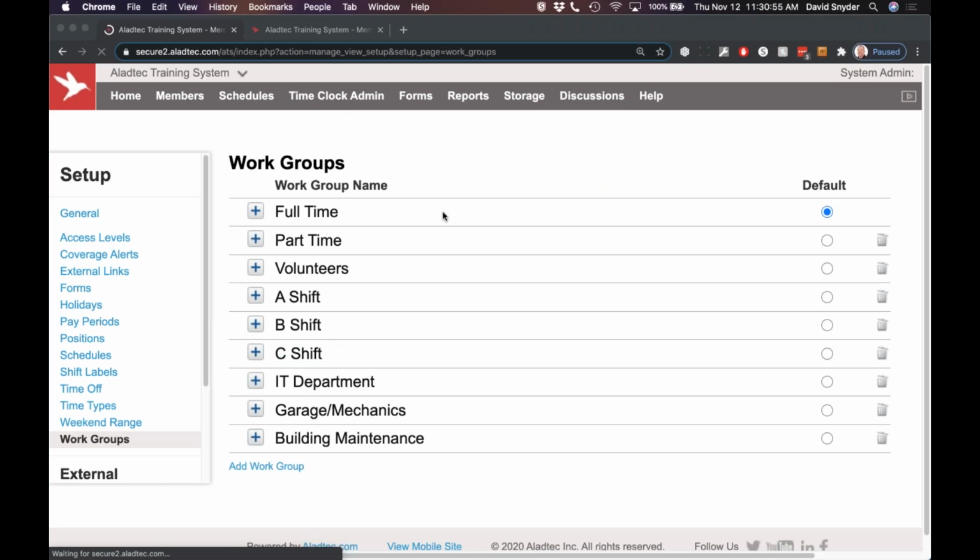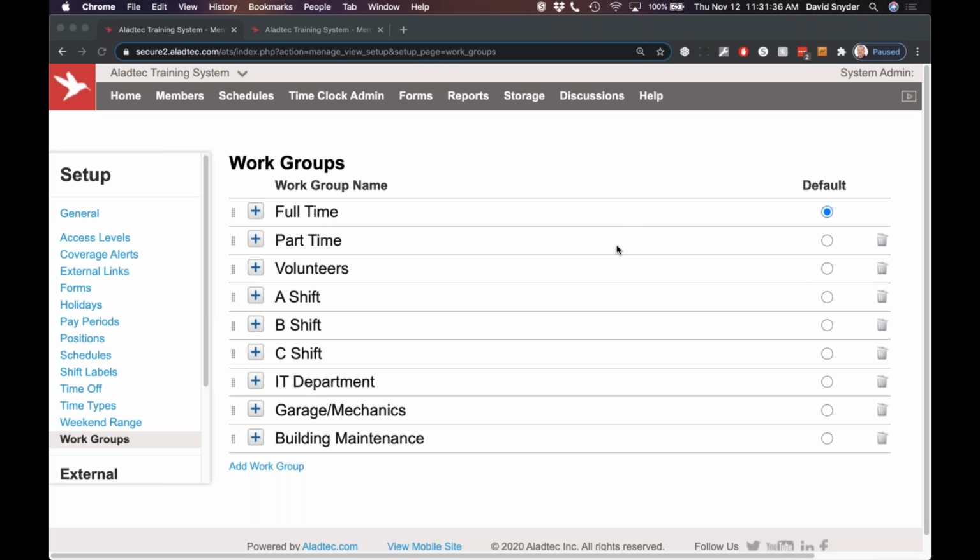Now, I like to explain this as the set of rules that people follow on what they can do while they're interacting with the system. So it's not necessarily authority over anything. This is just what kind of transactions that member can submit for approval, basically. Can they submit their availability? Can they sign up for shifts? Can they trade their shifts? What are the rules of a trade? Do I need to track their work limits? Do I need to make sure they're not working too many hours? And you can see here we have different groups of people for different sets of rules for different reasons.